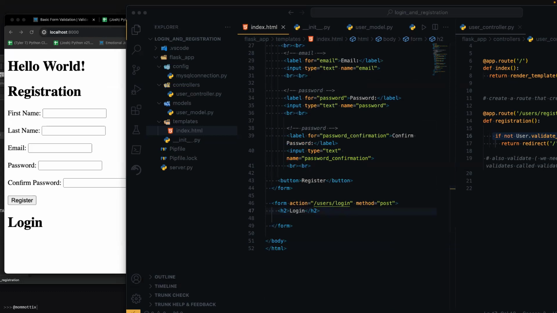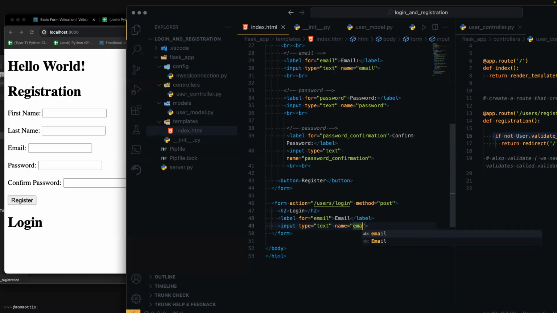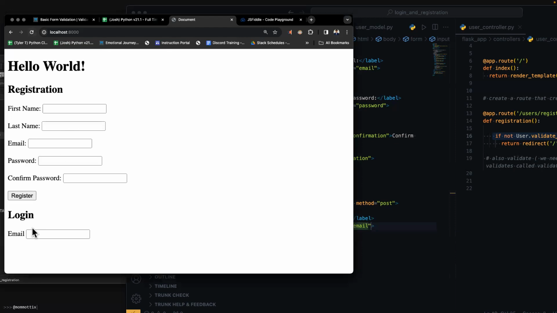So I'll have a label for email, and then we'll put an input for email. It's going to be type text. And I'm going to say name equals email.